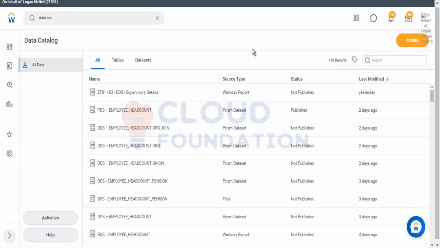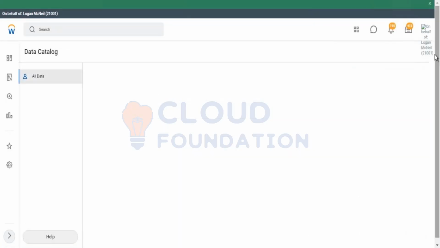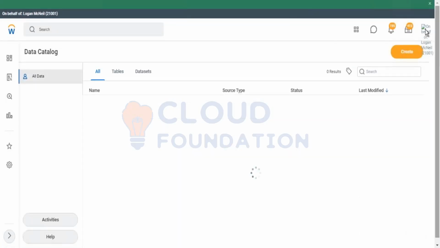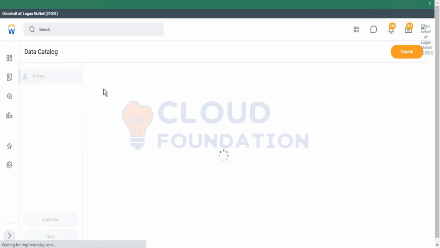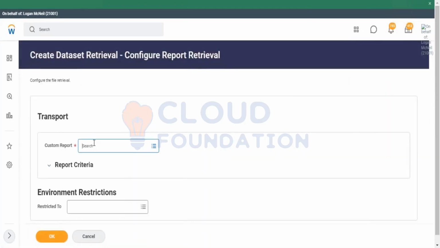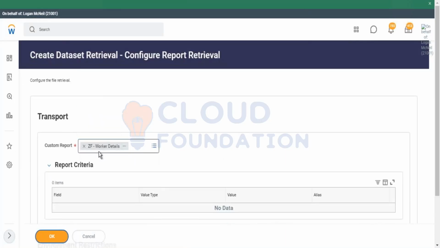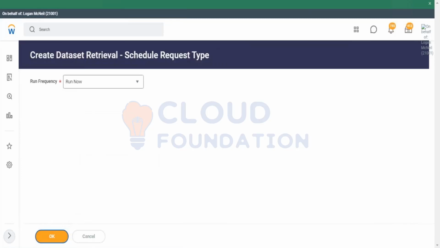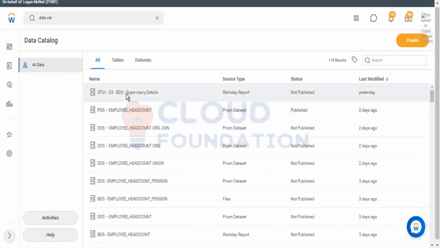Okay, ZF03 supervisory details. Worker details.